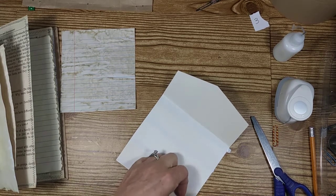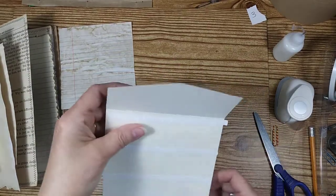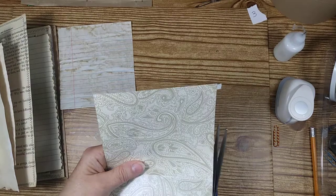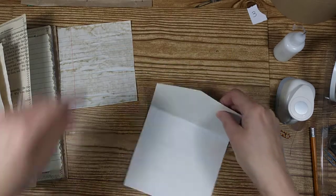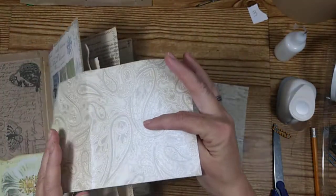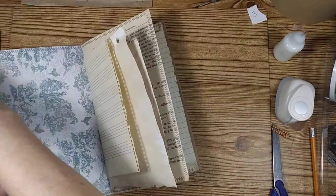Okay, I'm going to come up and cut these off a little bit, making sure that these are nice and to the edge and not over the edge, of course. Okay, cut those off. Then I wanted to make sure I got it the right way. This opens up and it's going to go just like that.